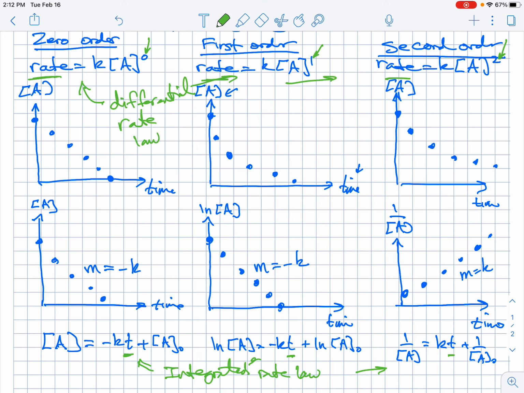I'll give you one piece of advice. When you're finding the column that's labeled ln of concentration, you just take the concentration value and you take the natural log. Some of your calculators, you type in 0.5 and then hit ln. Some of your calculators, you hit ln and then 0.5. You've got to figure it out. And that far right column is just 1 divided by the 0.5 or whatever the value is in that concentration column. So pause the video, work the problem.